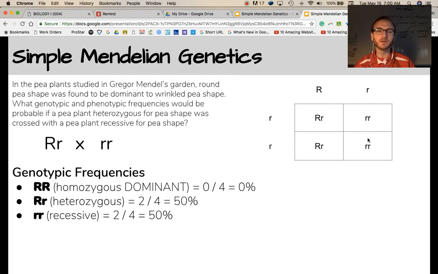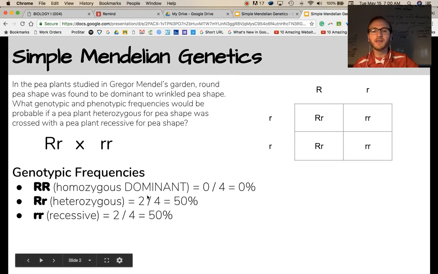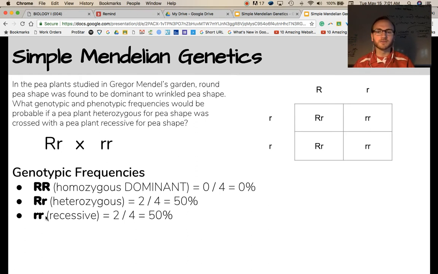And so the heterozygous genotype is going to be 50% probable, the recessive genotype 50% probable, and the homozygous dominant, you can see that I included that. That is 0% probable because it didn't appear in our Punnett square up here. Now I included all 3 genotypes here because these are the only 3 that could possibly occur in a very simple Mendelian monohybrid cross: the homozygous dominant state, the heterozygous state, and the recessive state.